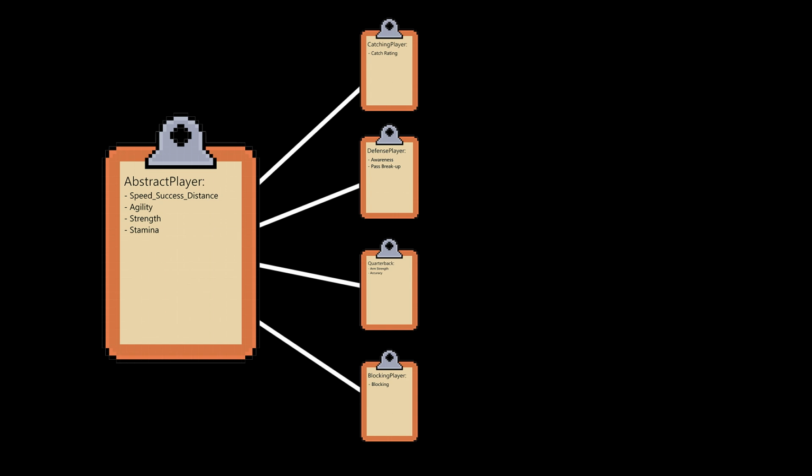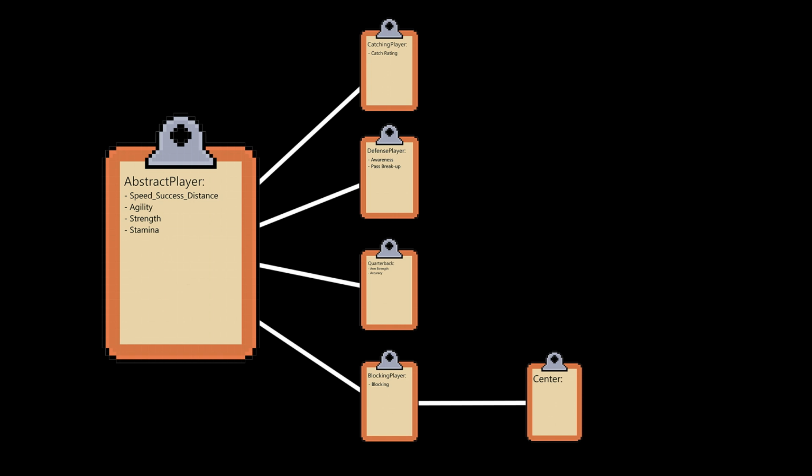And so that's why it's a different class, because it will actually have a blocking attribute specific to it. With the blocking player, I'm going to be creating the first of my blocking players, which is going to be a center, because I want to get this ball snapping set up. The center is going to be a subclass of the blocking player that will be defined as the player that will snap the ball. So that's the first couple additional classes I'm going to add.